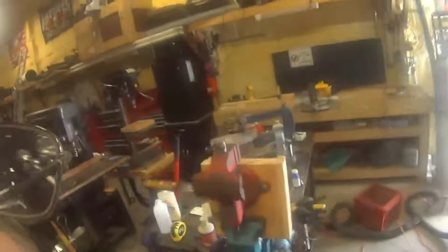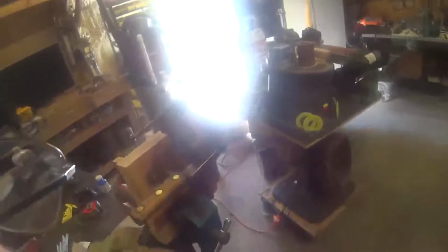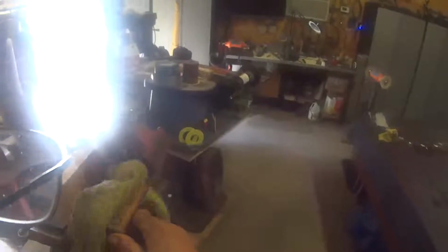Okay, that ought to do that. Just give it a few minutes to dry. Wipe it off a little bit, some of the excess off there. Now when this dries, it will cause the grain in the wood to rise a little bit. So we'll sand it lightly. These old knives I don't like to sand too much on. I want to leave as much of the character with the knife as we can and still make it look nice.